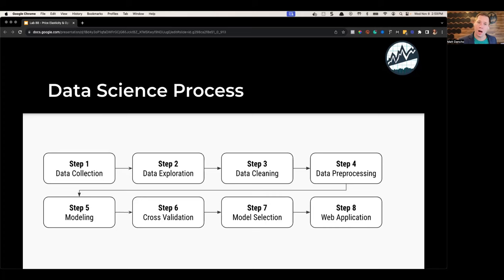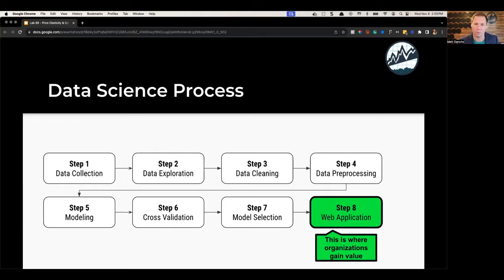They want a web application. They want something that you can take into production for them that's going to allow their business people to make better business decisions. They don't want to have to come to you every time for that report of how to price their products. No, you should just be able to produce something that they can use, a tool.